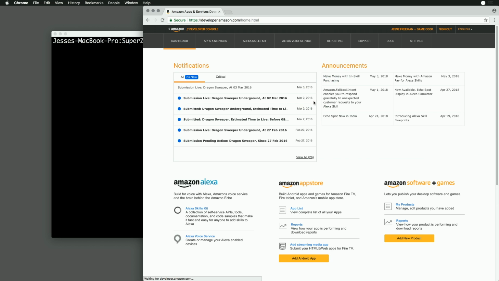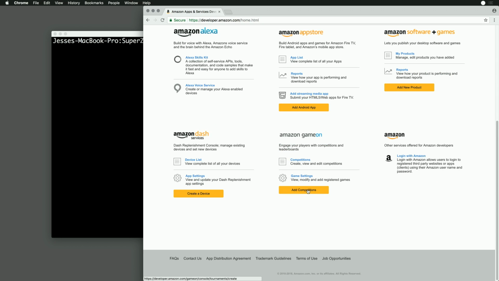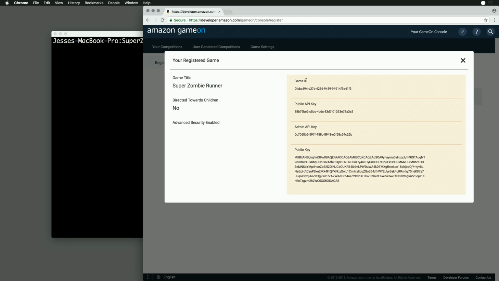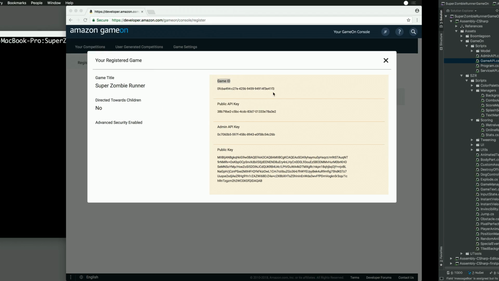Did I not just log in? Game settings, zombie runner. There's a public API key. So how about this? We're going to do game ID.